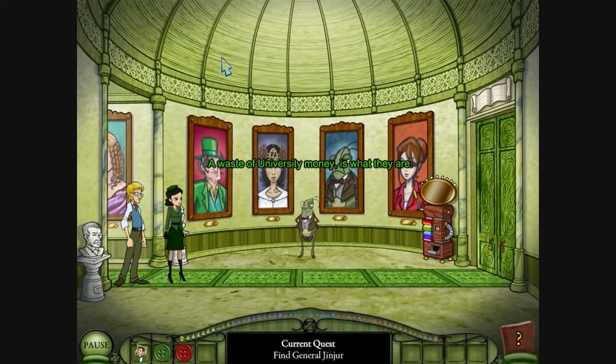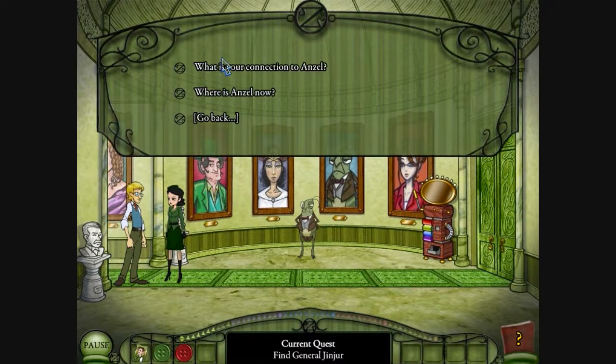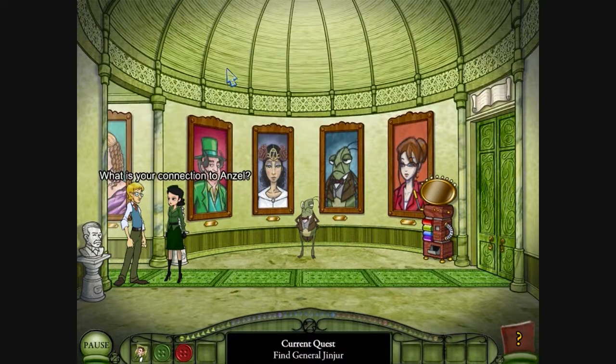A waste of university money is what they are. Please, Professor. Huh. Well, what's the connection? What is your connection to Anzel? He worked for me, that's all. He liked to travel, so he was always the first to sign on to whatever expedition I organized. He didn't ask for much money either.